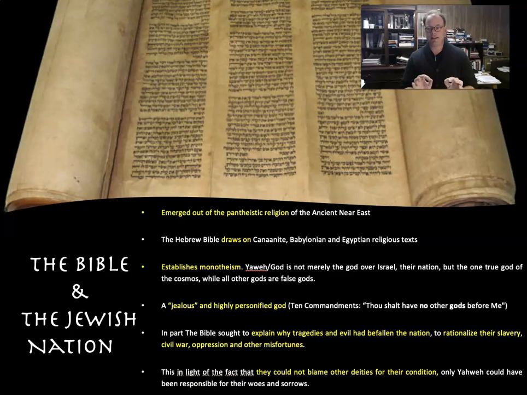So before we look directly at Job, I just want to make a few comments on the context out of which this text comes. This story is a traditional tale told about a good man who loses everything. This kind of story is universally told, though the specific features differ from one society to another. There is the tale of the good man who suffers, which raises one of the fundamental questions: why is he suffering? Does he really deserve to suffer? If he doesn't deserve to suffer, then why?